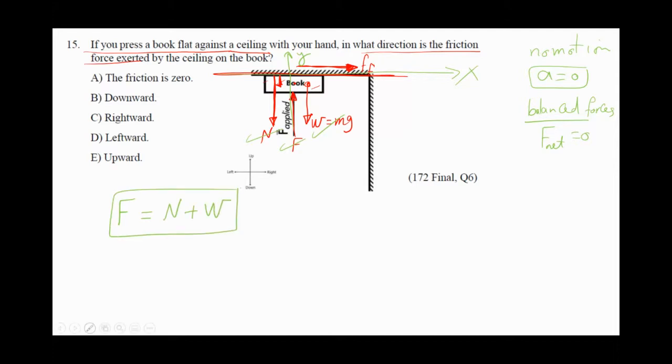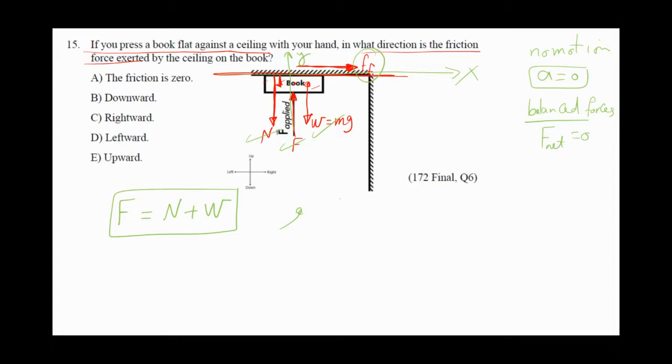Okay, so the external force, the force that you press on the book with, equals the weight plus the normal force of the ceiling. In the X direction, the net force also is zero. So I have friction force, I assumed it to the right. Do we have anything to the left? No, we don't. We have nothing else. So there is nothing to balance the friction force.